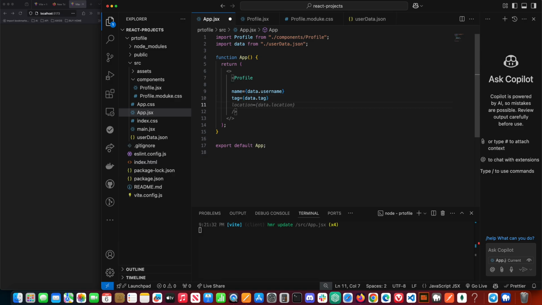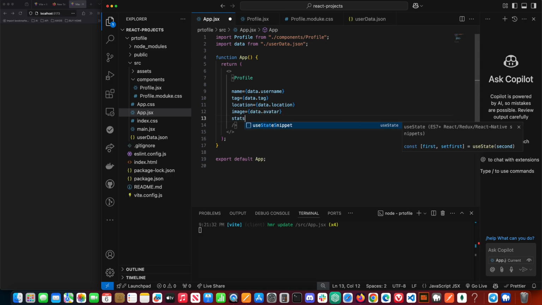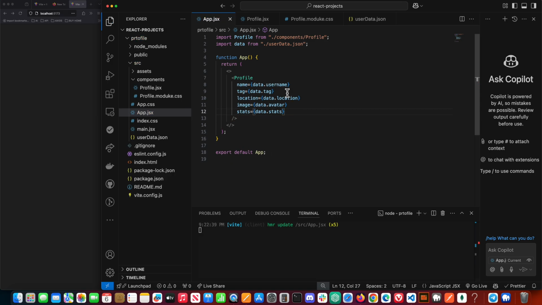We need to return location as well, it will be data.location. We need to use image, which will be data.avatar. We need to return stats as well, data.stats. Cool. So we have everything we wanted to return in our application from the JSON file.